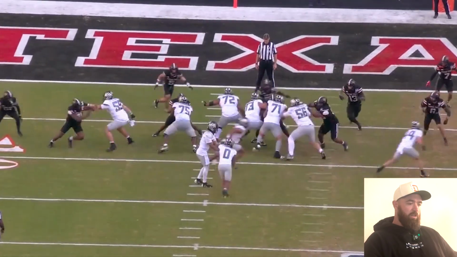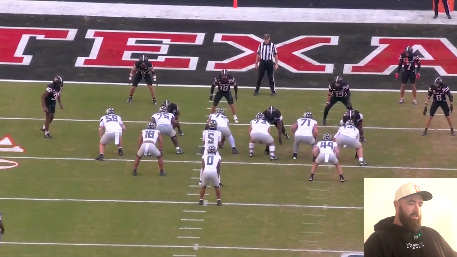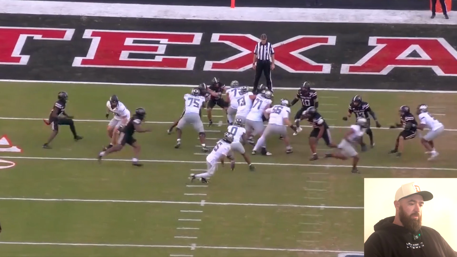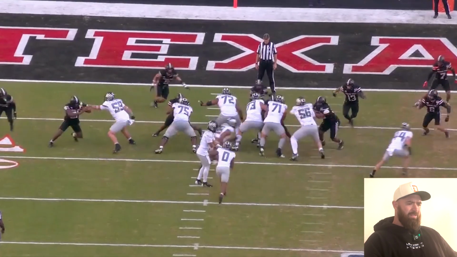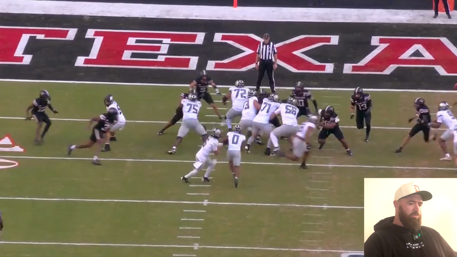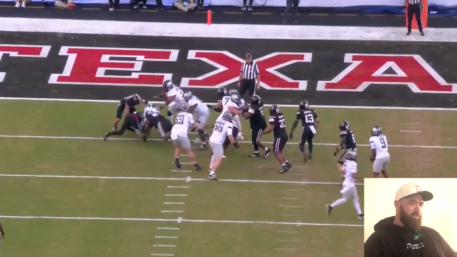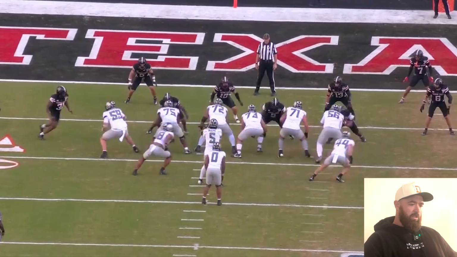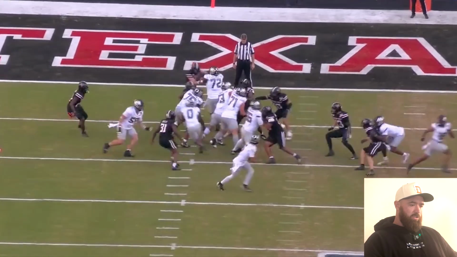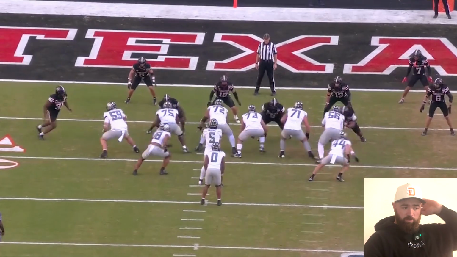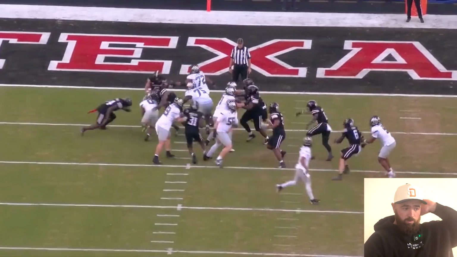Good. I love the left guard here. I love the left guard, right? Boom. I love that body position he's in. Look at that. Look at that. Great job moving his feet, playing with tight hands, running, and the ball goes right off of his block. Okay. Great job by the left guard. That's really good stuff. I love that. Great base. Way to run his feet.